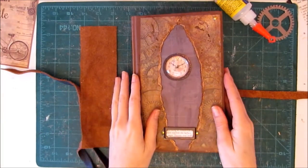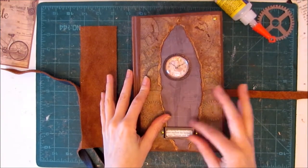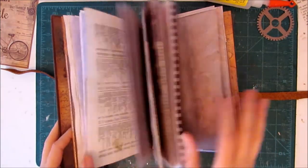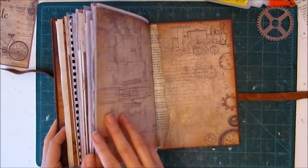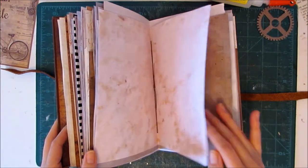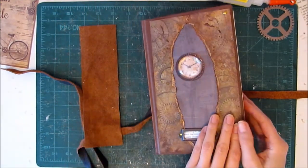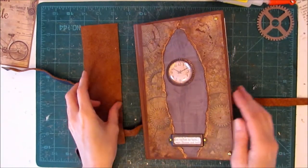Okay, I am back — it's the next day actually. Everything is really nice and secure and I've got my signatures sewn right in. I did a little bit of decorating on them. I'm leaving lots of blank pages in this one because I'm giving it to somebody who is new to junk journals, and I always like to be a little careful — I don't add loads of tags and ephemera and stuff when I'm doing that. Anyway, we're going to cover up the spine today and add a tie closure.